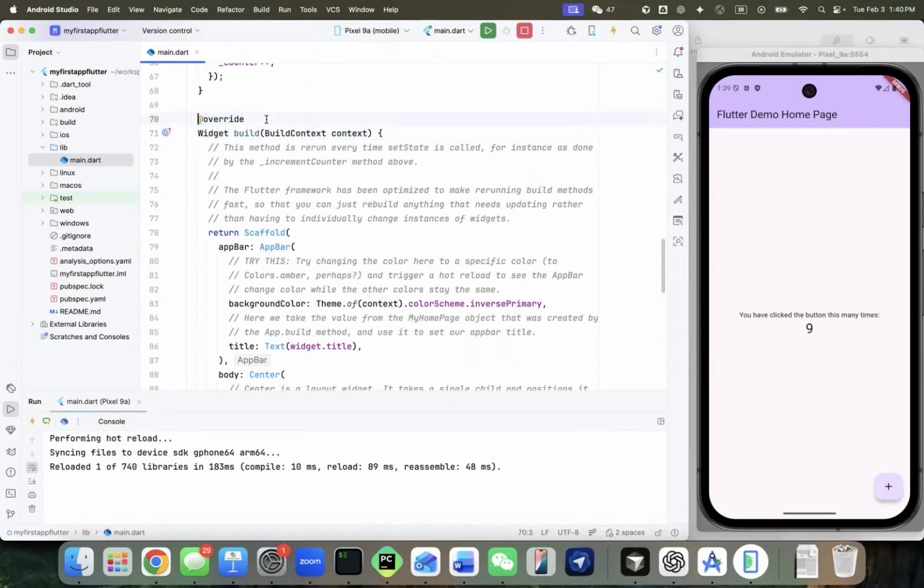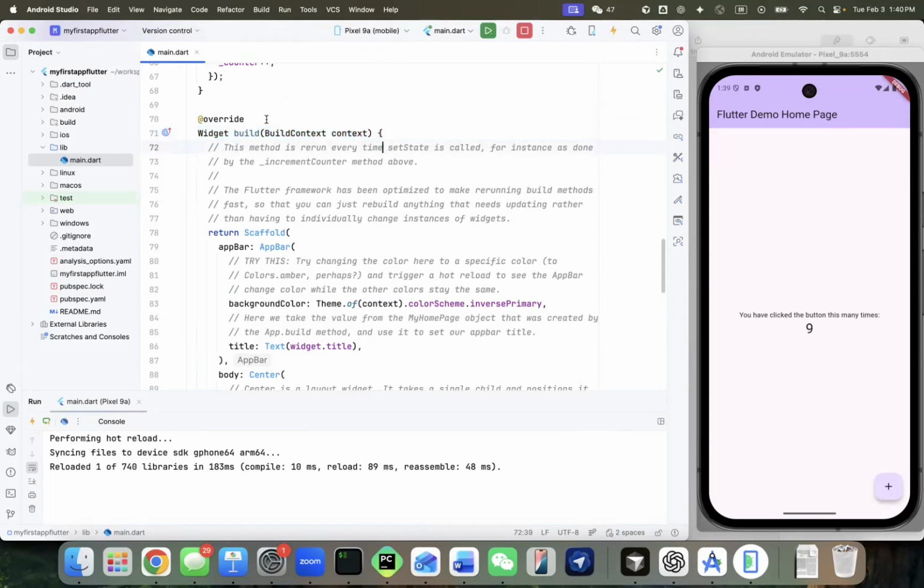There is an annotation called override. When you look at this type of code and method, you should understand this is what we call framework code. This code is provided by Flutter. We don't have to change it and we cannot change it. For any kind of screen, you must have this method called build with exactly the same input and output. There's no reason why we have to do this other than it's specified and required by the Flutter framework. So this type of code we call abstract code. You don't have to worry too much about the details of why we do this. At this point, just try to follow.